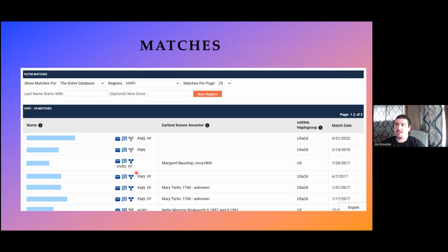But this is valuable because if I have a person who is a mitochondrial match, it might be that it's far back in time. It's a little bit hard to tell because those mutations don't happen every single generation, so it's hard to gauge accurately the exact number of generations. But if a person has also taken a Family Finder test, which is our name for the autosomal DNA test, then you can compare to see if that person is an autosomal match to you as well. And if they are, then we know that they're within 5 or 6 generations. So that's how these tests can work in tandem together. Because if you have someone who's a mitochondrial match and an autosomal match, then you know that they're on the direct maternal line. You don't have to guess which ancestor they came from, and you know it has to be within 5 or 6 generations.